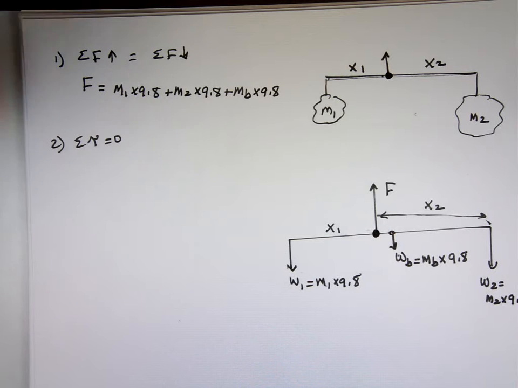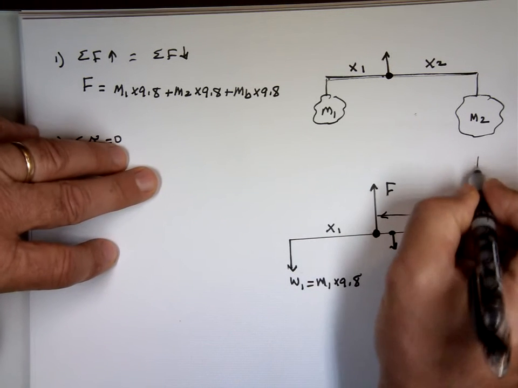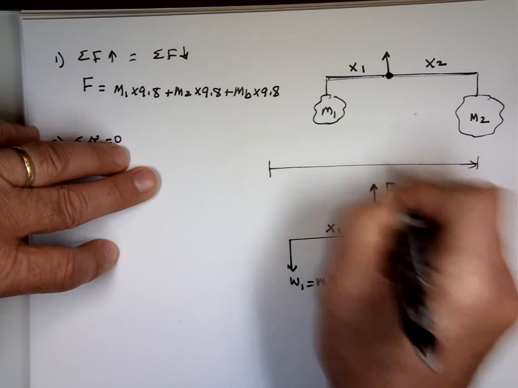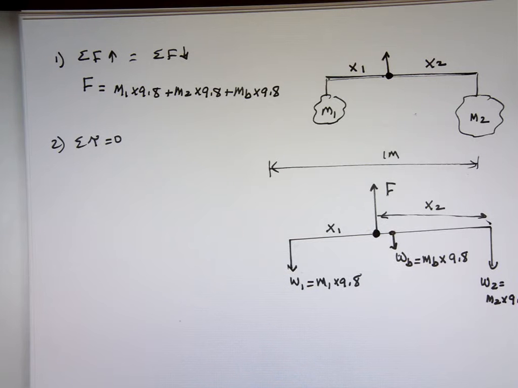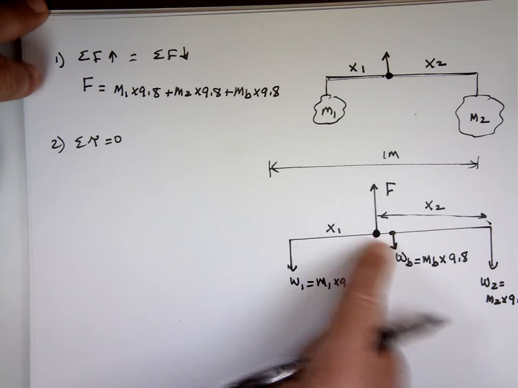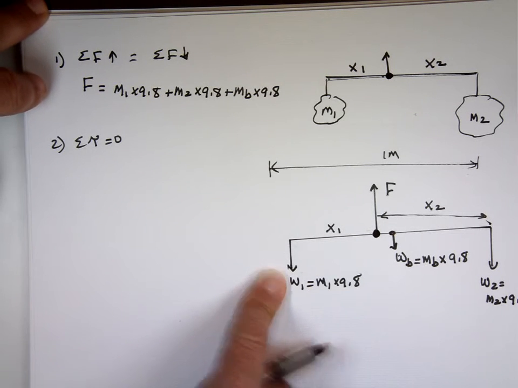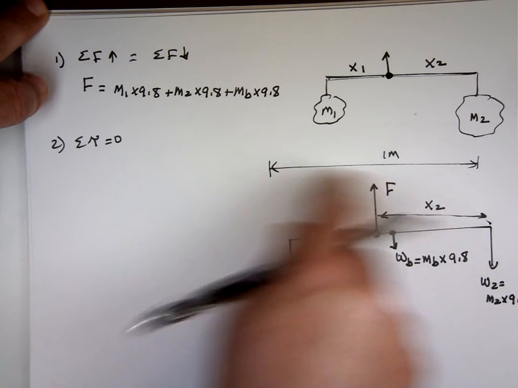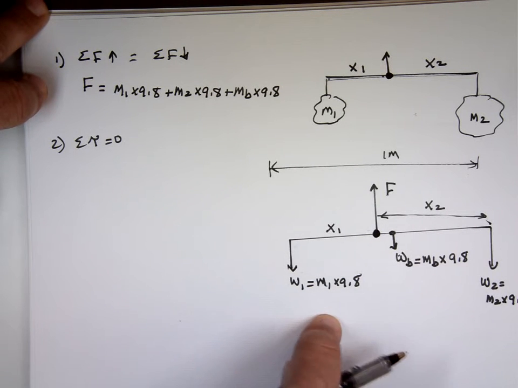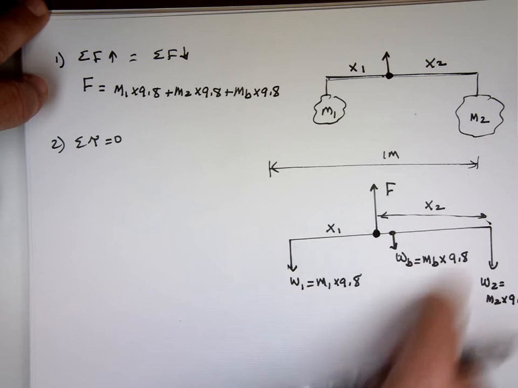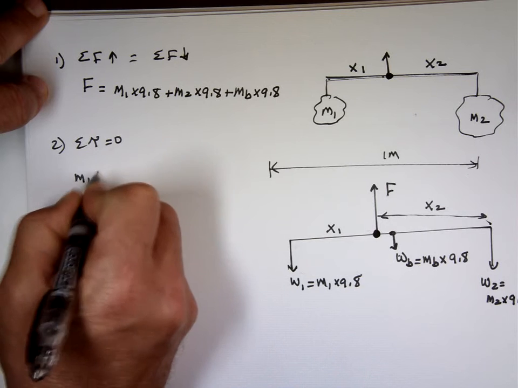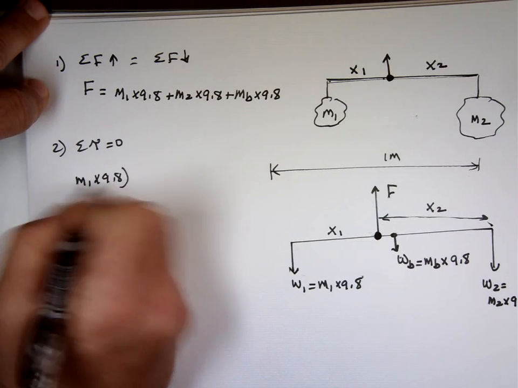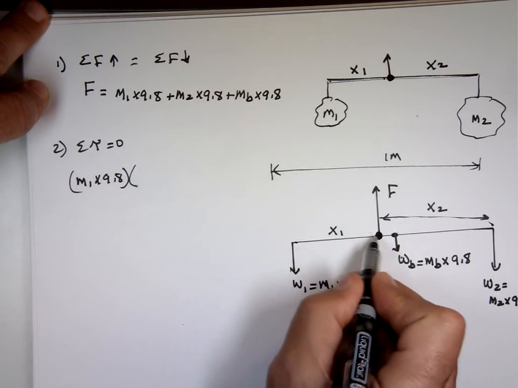Let's assume the beam has a length of, I don't know, 1 meter, because otherwise you get too many unknowns. Let's see what that means. So let's begin with this one. This one's going to make it spin which way? Counterclockwise? So that's going to be what? Positive torque, which is mass 1 times 9.8 times that distance, which is x of 1.